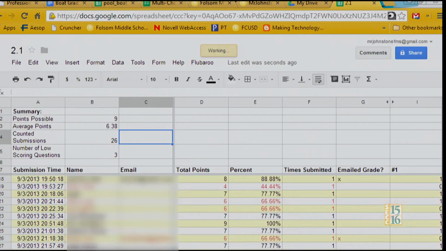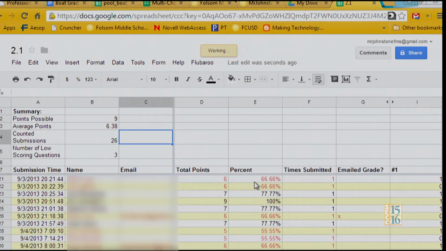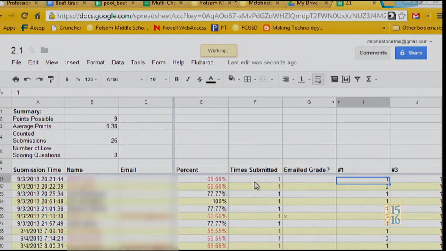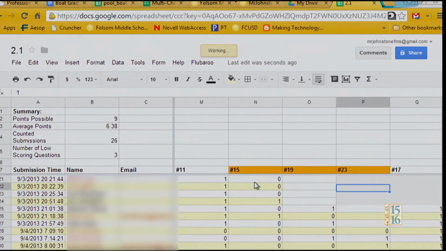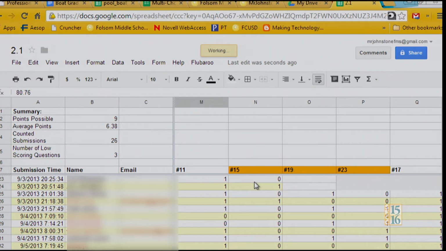So this script just went through and graded everything. It will show us whether they emailed the grade. It will show what percentage they got, how many points they had. It will tell us that they submitted more than once, and goes through and goes, okay, well, it seems like this one right here, compared to the 80%, this one was 38%. So that's definitely a topic that I'm going to want to cover again the next day. And so this is just one of the many scripts that we're going to be talking about.